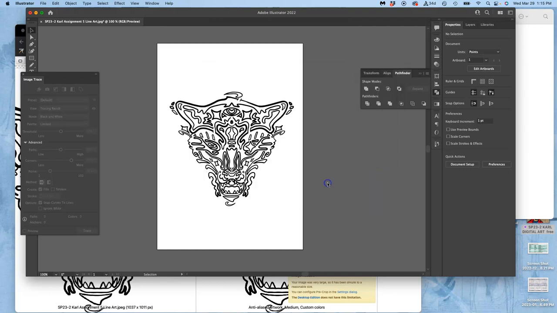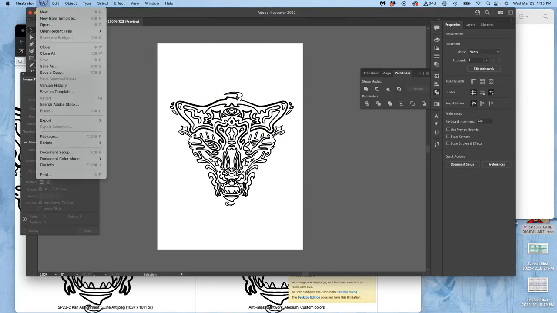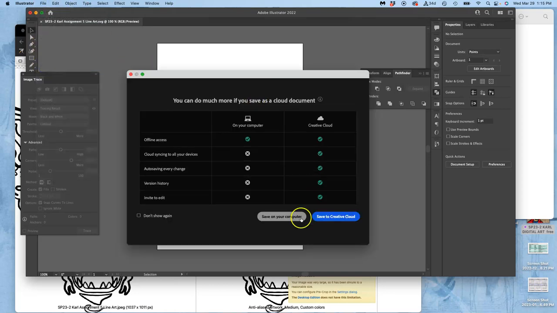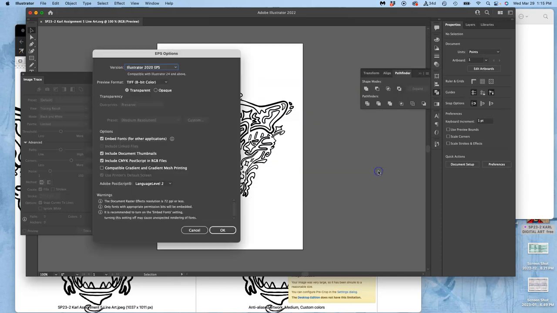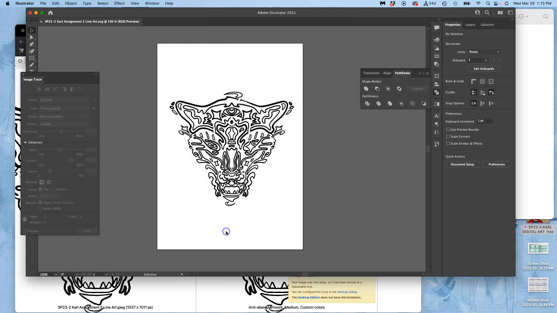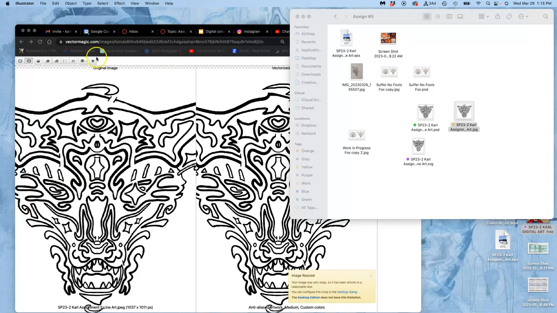And then for good measure, just so you can see the difference, I'm going to say File, Save As, because it's not just about using the program, it's about understanding this stuff as an intro digital art class. I'm also going to save it as an EPS file, which can also work in Photoshop and is my preferred way. And it's the way I always send vectors to clients. Once I've done that, I can close Illustrator. I don't need it anymore.